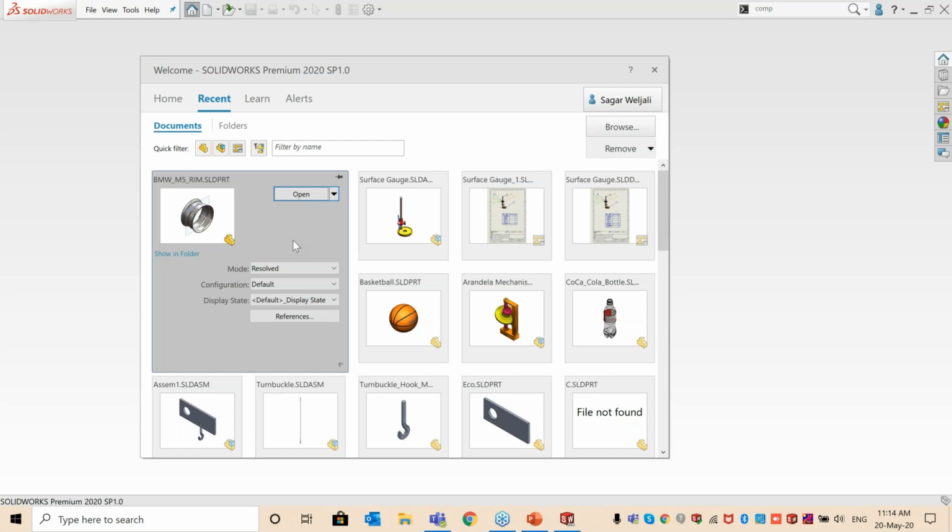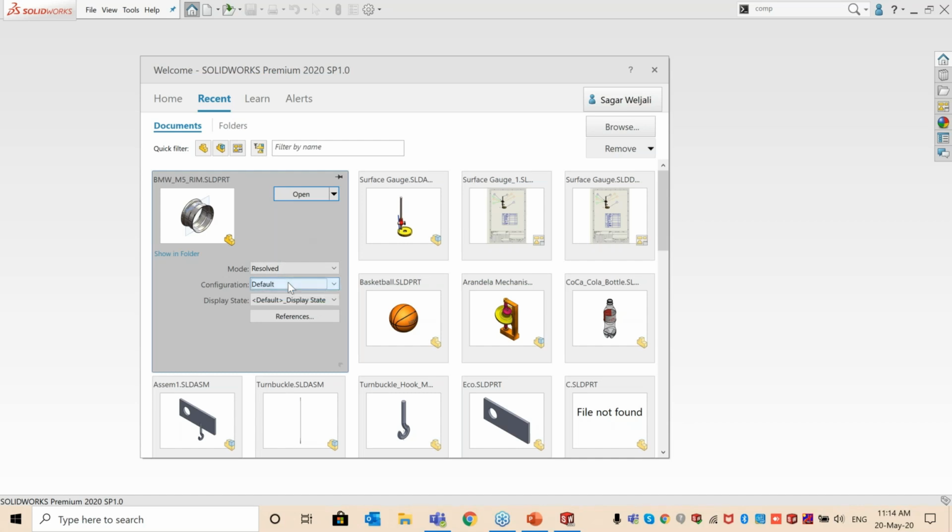Here you can see what mode you want to open that file in, what configuration you want, what display state you want. First I want to open this part in quick view. In quick view, other options get faded. So I want to open in resolve mode. Next I want to open a specific configuration.